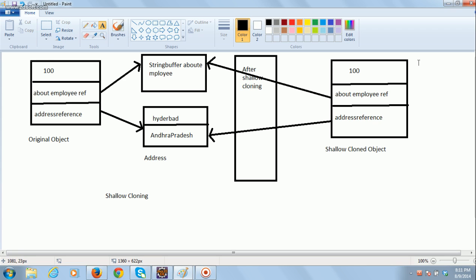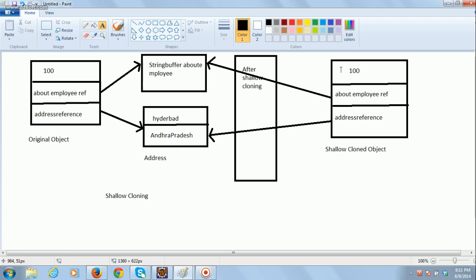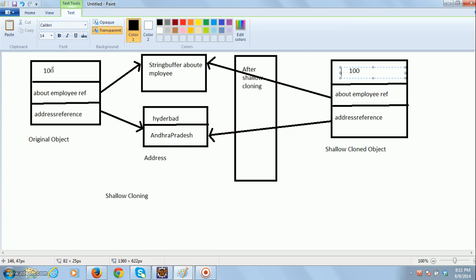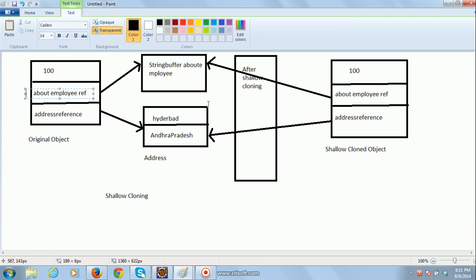I created the new employee and copied this 100 value to here. When you modify the 100, it won't affect the original object because this 100 value is different and that 100 value is different. And then I copied the reference as it is to here.